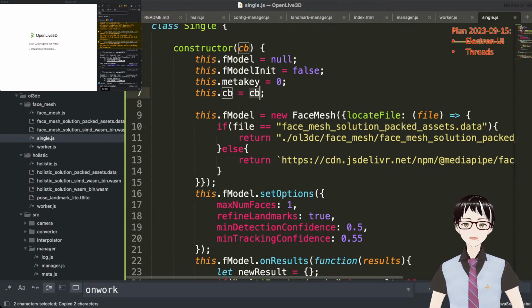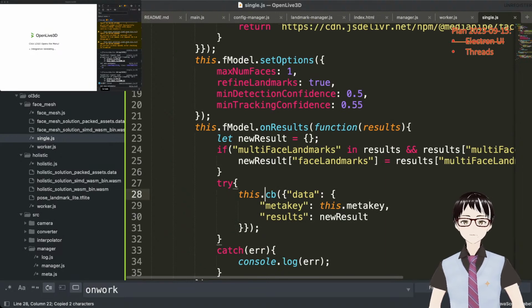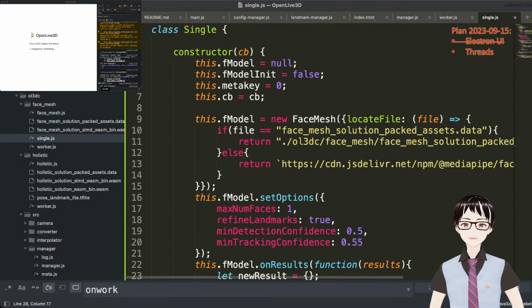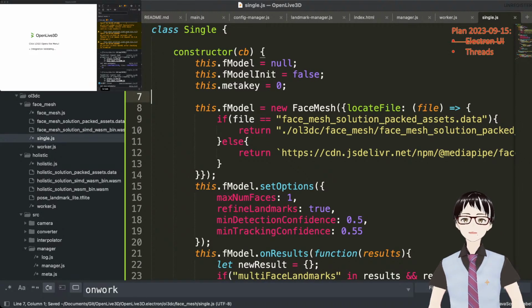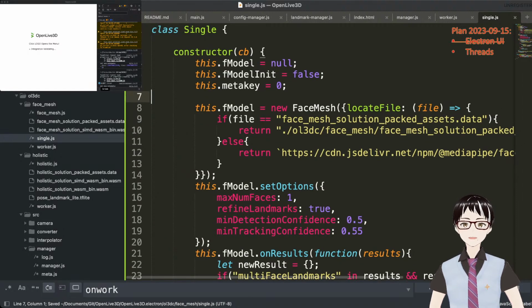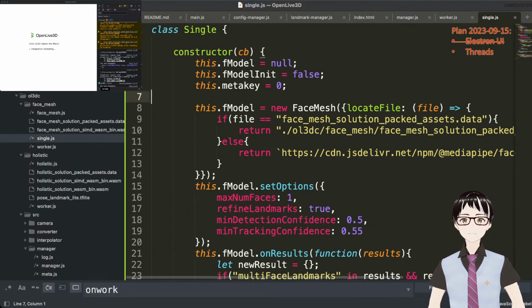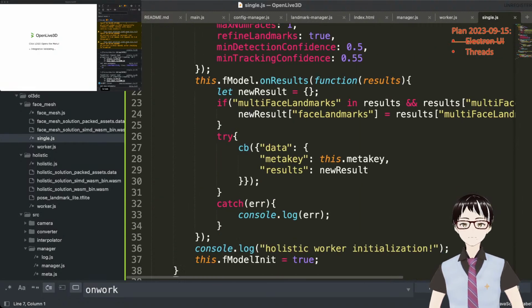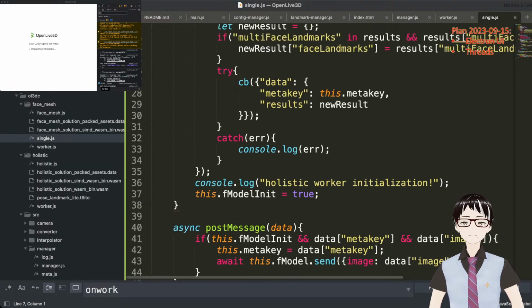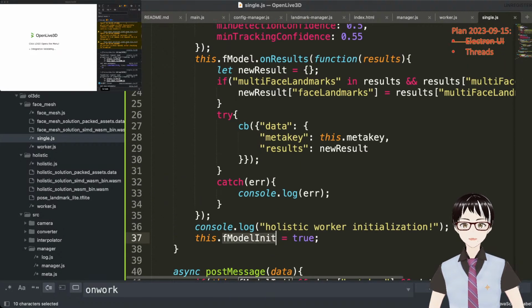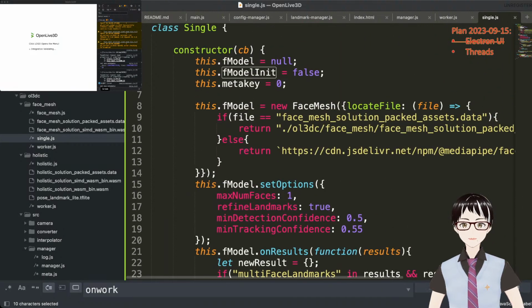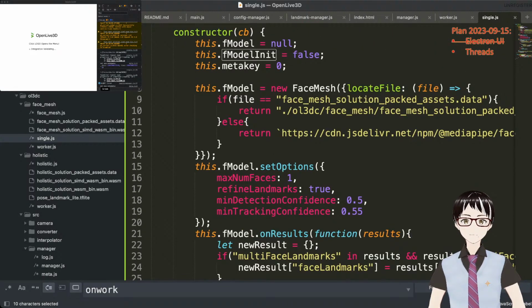Can we directly use the CB call instead of having this? Will it help? We can definitely try.